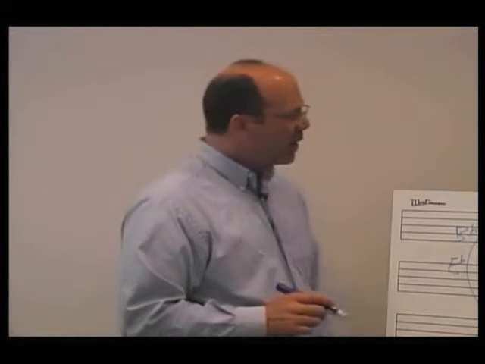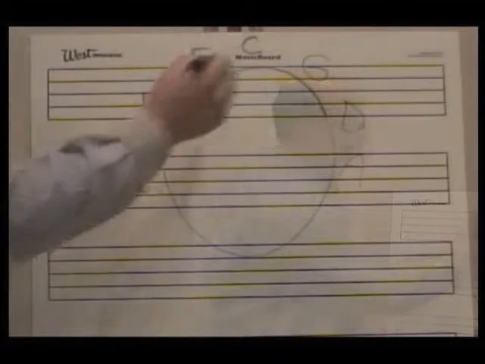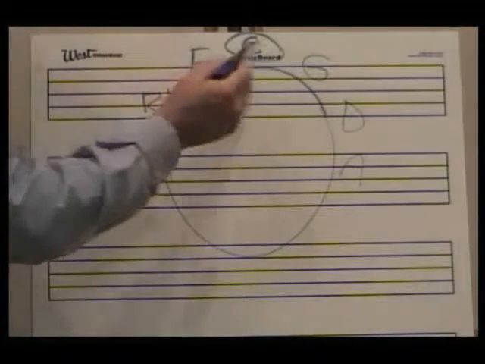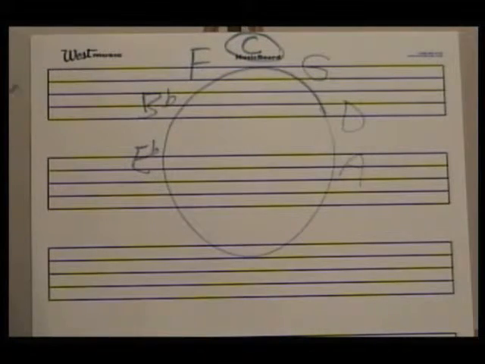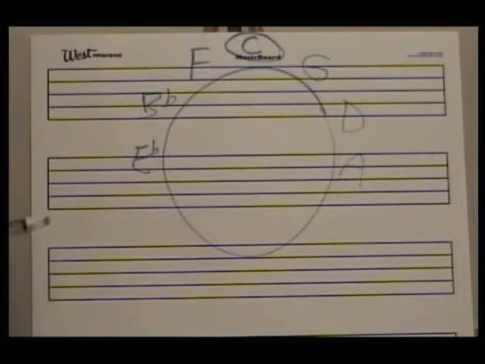The circle of fifths is on page 9 in your packet. I'm not going to draw it out on the board because it's much easier to look in your packet at the circle of fifths. It's a nice circle. The circle of fifths works like this. Usually in music we'll begin with the key of C just as a reference point. As I showed you with the key signatures, in the sharp keys we go up 5 to name the next key. So I know that the key of C has no sharps or flats.